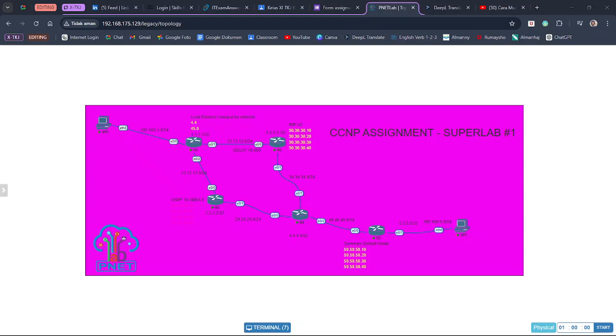Router 2. Router 2 operates using OSPF with a configuration in area 0. OSPF is used here to ensure fast convergence and efficiency in route determination. Router 2 connects network 2.2.2.2/32 with the core network and has interconnection with Router 1 and Router 4 via subnets 12.12.12.0/24 and 24.24.24.0/24.